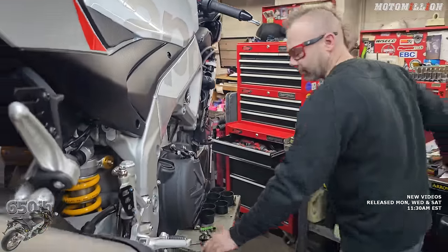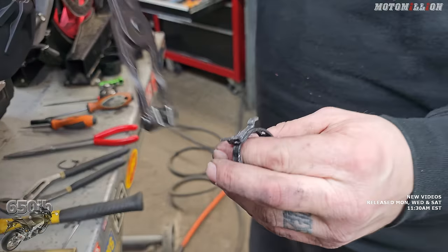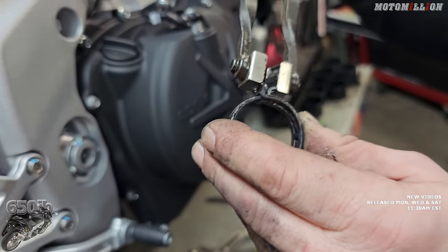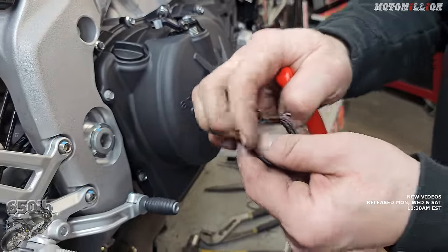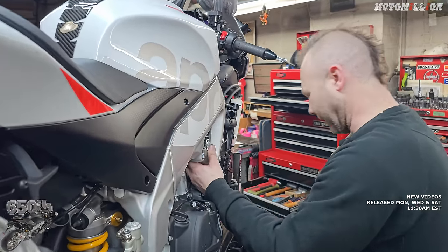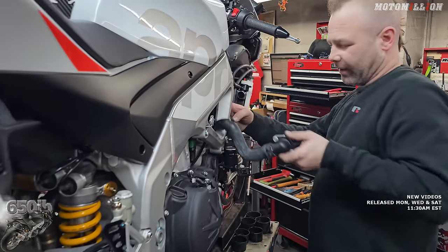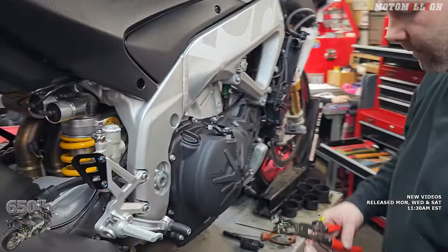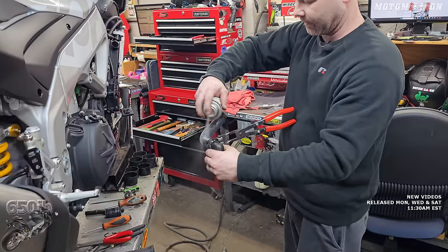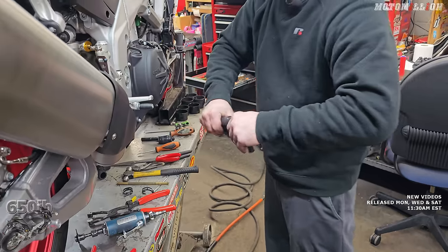The hose clamp wouldn't cooperate so we just cut it. After much fighting, the hose clamp is finally off. The biggest problem was that using the correct pliers seemed to have bent out the bottom prong, making it not open large enough. I wound up getting it to tuck the bottom piece in under the top one to open it up larger — but that's something that should never happen. That was about a half hour right there. With the long hose off, we can get the thermostat housing out through the hole in the frame, and now this should be a lot easier. If we give it some lubrication, we can get the clamp up and over.